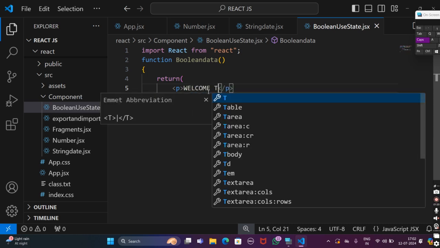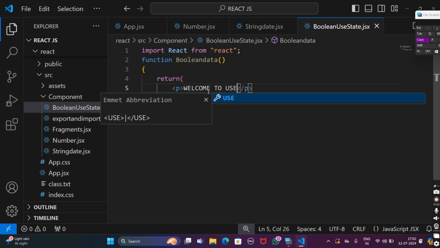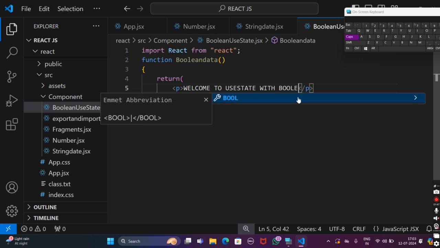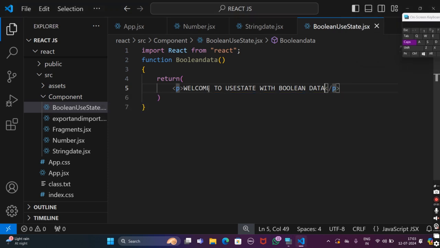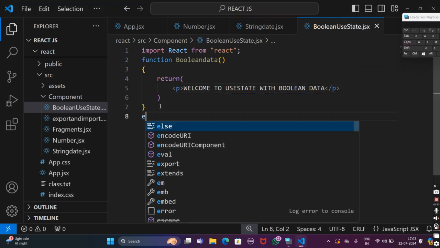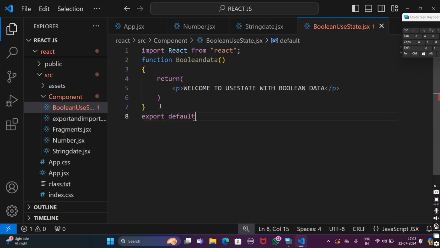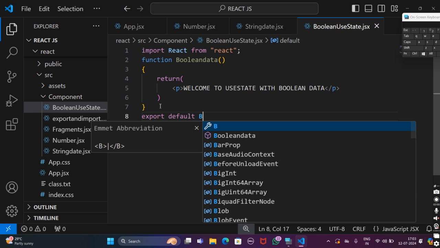I will write one statement: useState with Boolean data. Next, export this with the export keyword followed by default, and take BooleanData.